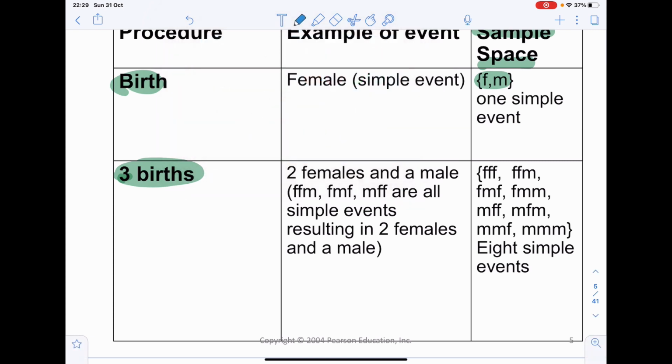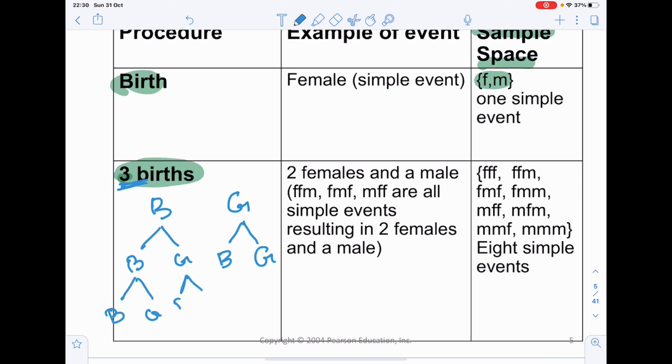In the first birth, I may have a boy or girl. For the other child, I might also have a boy or girl, and in case I got a girl in the first birth, I might have in the second one a boy or girl also. The third child, I also might have either boy or girl, and also here boy, girl, and here boy, girl, and here boy or girl. So these are the possibilities I have here.